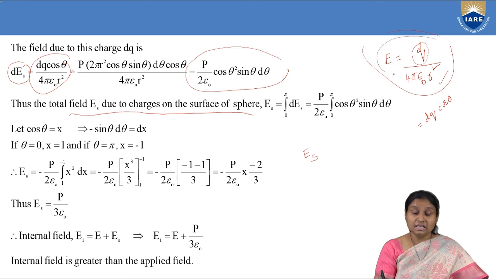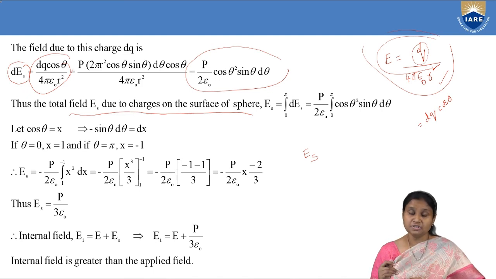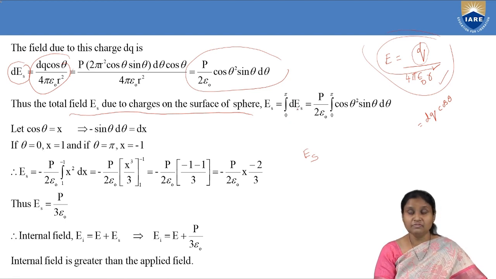Why is this so? Because the electric field is because of one type of charge distribution, and that takes place from 0 to pi, not 0 to 2 pi, the entire surface area. We consider this one type of charge distribution on half of the surface of the sphere. That's why we are taking it as 0 to 180 degrees. And we already have the expression for dES. As you know, dES is P by 2 epsilon naught cos square theta sin theta d theta, and P by 2 epsilon naught are constants, so they are taken out. So 0 to pi cos square theta sin theta d theta.